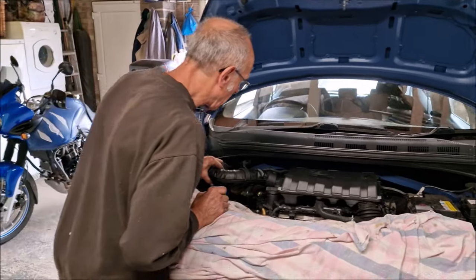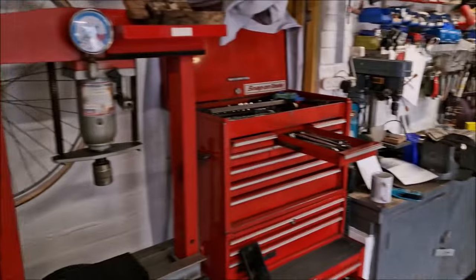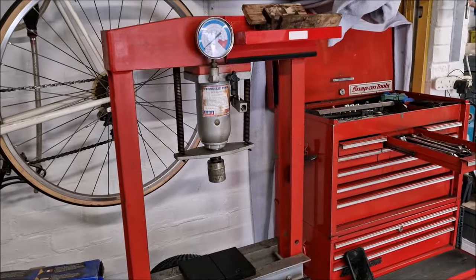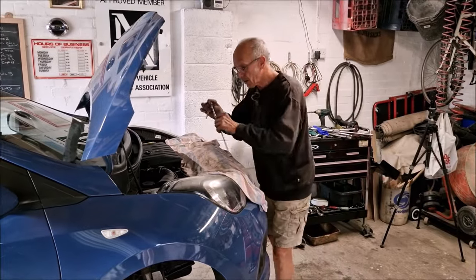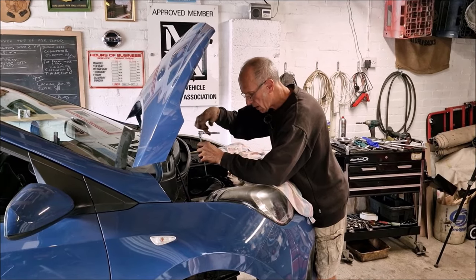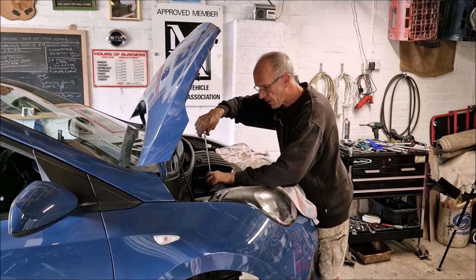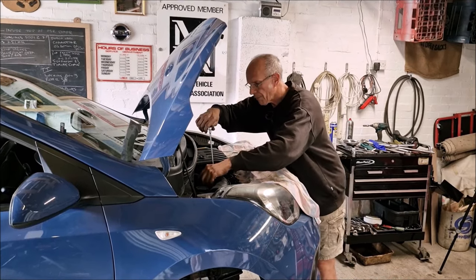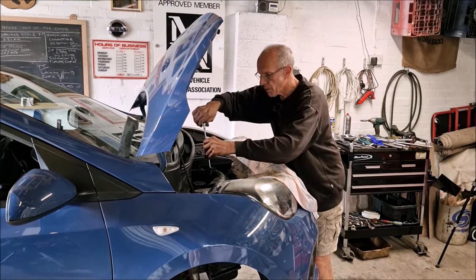I am disappointed that we managed to do this whole project without using the hydraulic press. I would have thought there'd have been a need for that. Pretty much back together under the engine. We need to top the oil up, and the coolant, and let it settle down. So we'll get it on the deck and get the under trays back on.